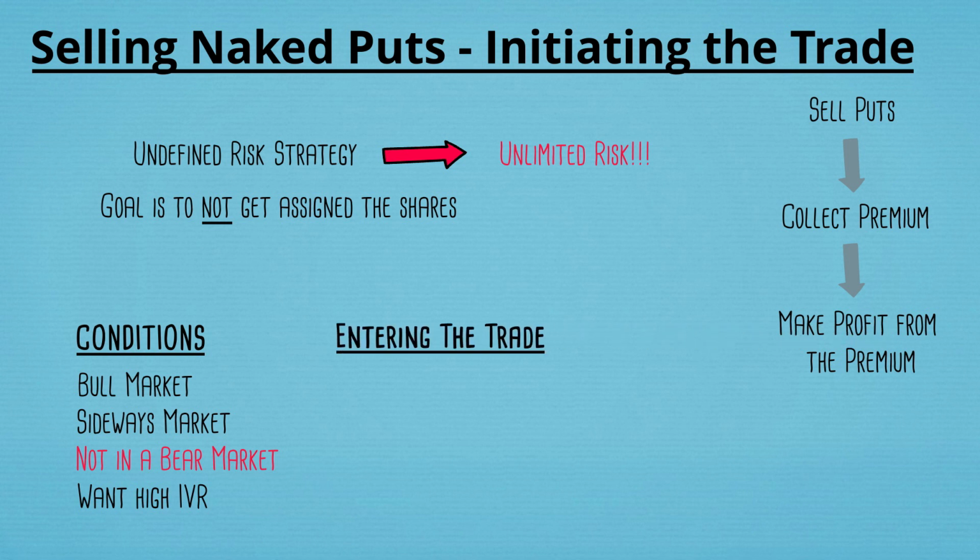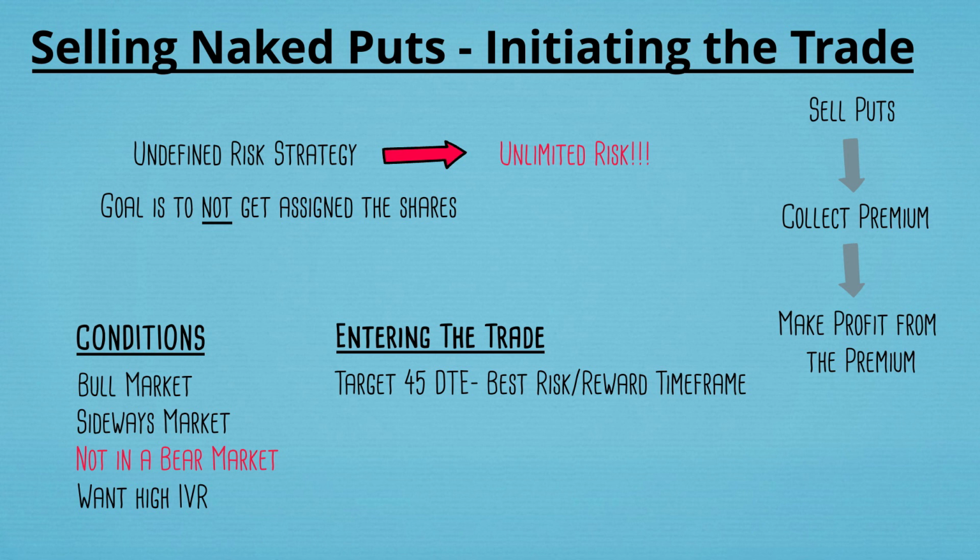The first thing you want to do is anytime you're selling a naked put, you want to look out about 45 days till expiry. Now, research has shown that when you're going out about 45 days, that gives you the best risk reward scenario for the long term. Of course, you're going to have trades that lose, but you'll have more trades that win, and you'll make more money over the long term if you're targeting about 45 days out to expiry.